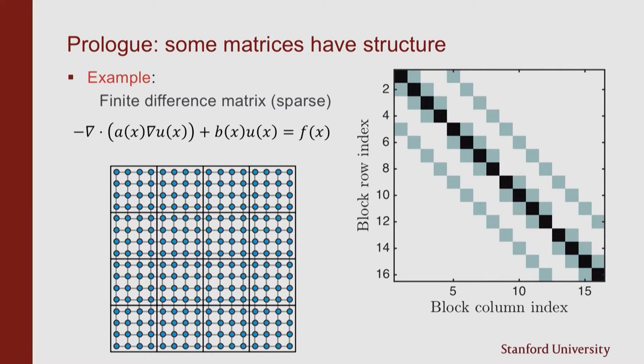In contrast, what we have here is something that might look familiar to a lot of you—this is a finite difference matrix. What I've done is I've taken a PDE and discretized it on this grid here using a simple finite difference, and then I can view the matrix on the right here. What you see immediately is that this matrix looks a lot more interesting. In particular it's sparse, so it has lots of zeros which corresponds to this big white background. And then where it has its non-zeros are in these set spots along the super and sub diagonals. This exactly corresponds—I have 16 different blocks in my grid here corresponding exactly to 16 different blocks of my matrix.